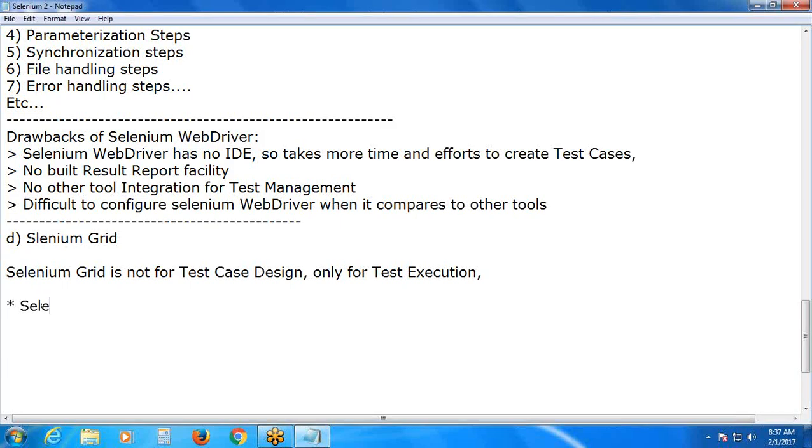Selenium Grid doesn't support Selenium IDE test case execution.